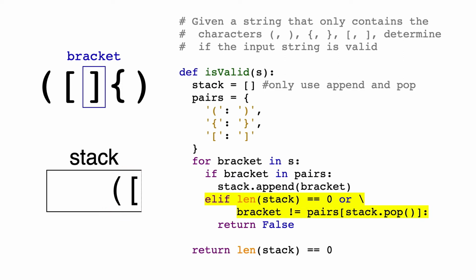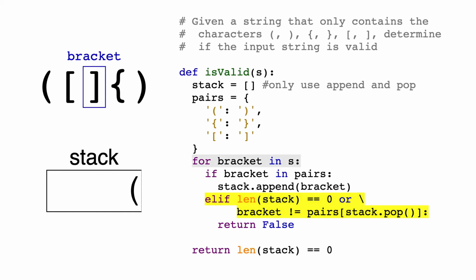So first, we'll pop the stack, which removes and returns the bracket at the top of the stack, which is the opening square bracket. We'll then use this opening bracket to look up the corresponding closing bracket in the pairs dictionary, which is this one. We'll compare that closing bracket to the bracket that we're currently on in the loop. If it matches, like it does here, then this statement will be false, which means we just continue on with the loop. In other words, it means that this was the correct type of closing bracket.